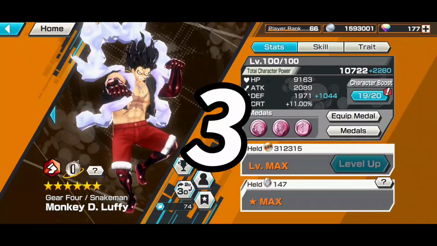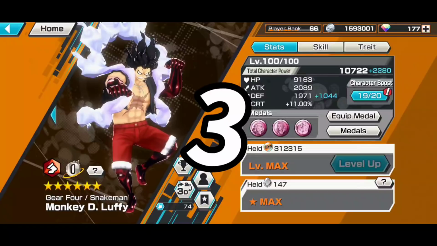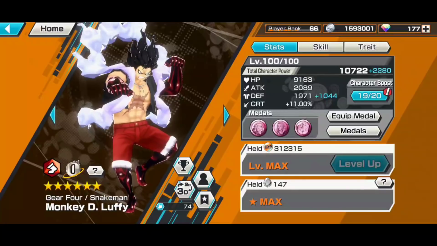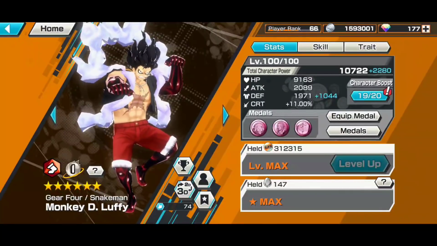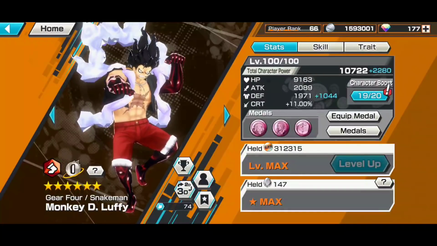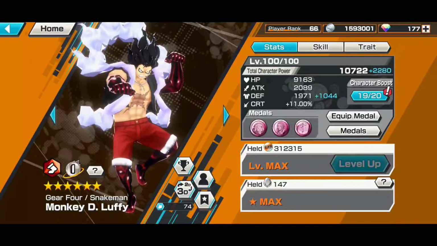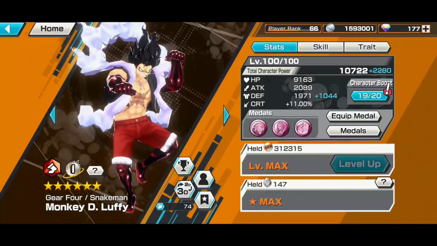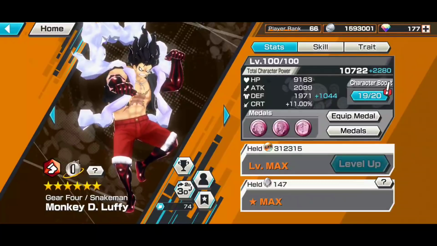In third place, I think we have Snakeman. So Snakeman is an insane runner with insane utilities, man. You guys know how good he is already. Normal attacks wise, his first hit hits so far, it's so nice. And skill 1 and skill 2 are so good also.